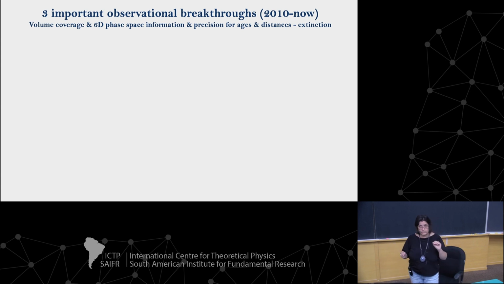These breakthroughs are linked to the capability that we have to cover volume. For a long time, we were sitting around the sun. So you had Hipparcos, the pre-Gaia mission, which gave very good results, astrometry and everything, for 100 parsecs. Then we had some spectroscopic surveys covering up to 3 kiloparsecs. We need to extend to 10 kiloparsecs at least, when we are in the disk and the bulge. And so there are 3 things that have happened that have helped us in these last 10 years.